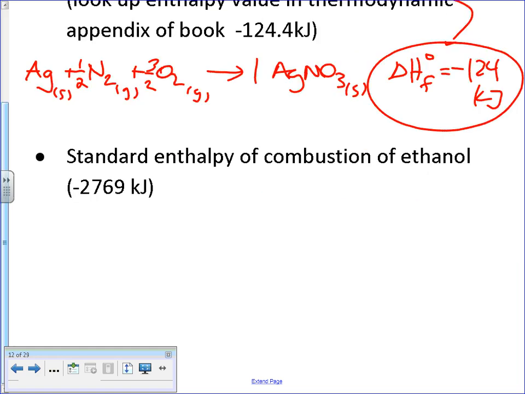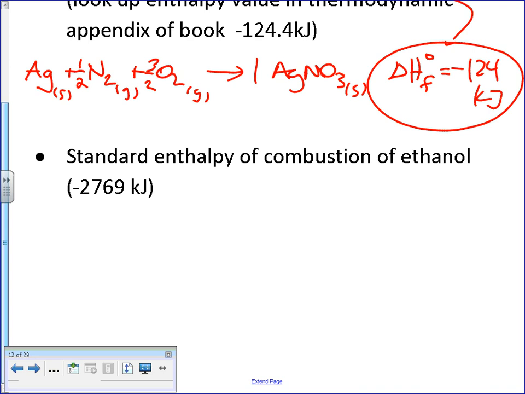Okay, so then I may not write out the rest of these, but I want you to tell me how you would write them. So if I say standard enthalpy of combustion, what would you be doing with ethanol? Right, just combusting with oxygen, making CO2 and H2O. This is not enthalpy of formation, so it does not involve just elements, it involves a reaction in this case. And this one is negative because every single combustion reaction is going to be exothermic.